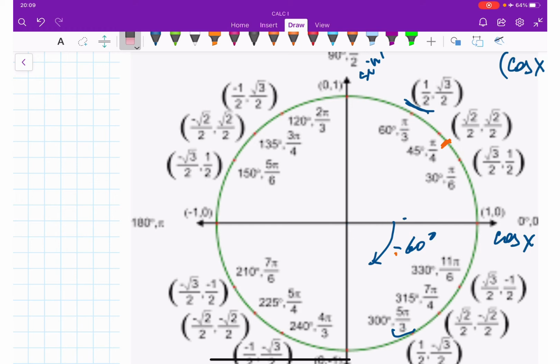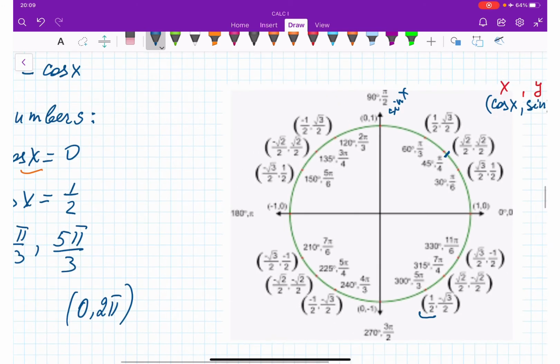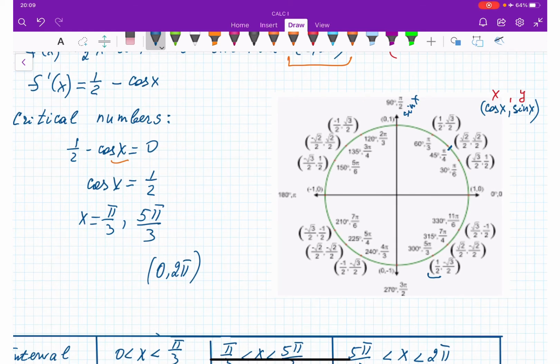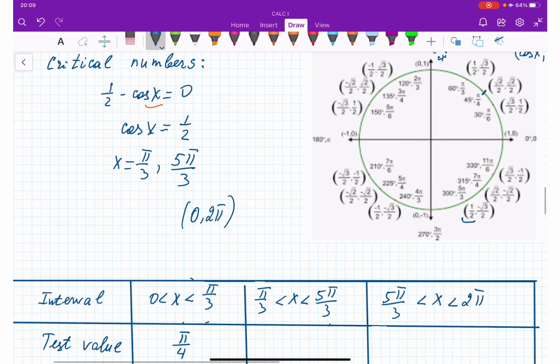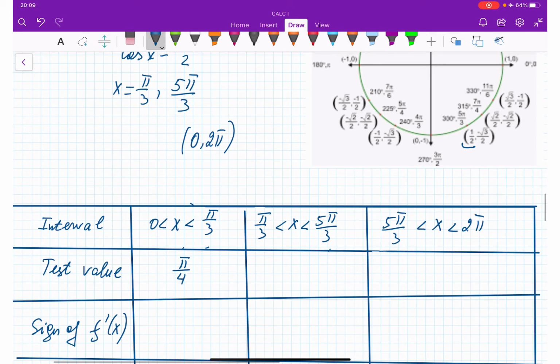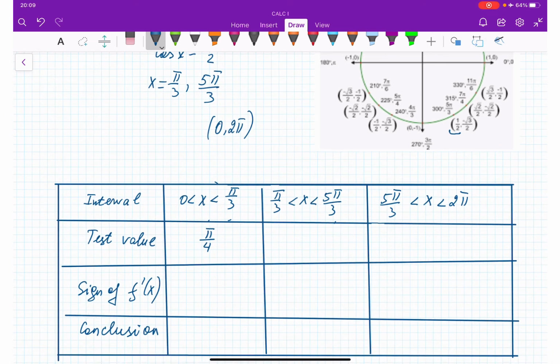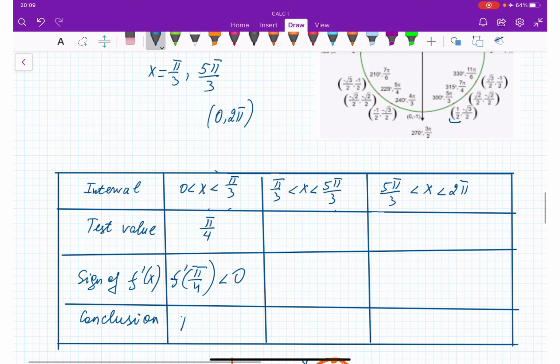Let me clean this so you will have it clean. So here is cosine 45 and sine 45. It's square root 2 over 2. Okay, so square root 2 over 2 is about 1.44 and something over 2. So 1/2, when you subtract a bigger number, you are going to get a derivative less than 0. So f prime of pi over 4 is going to be less than 0, which means on this interval the graph is decreasing.